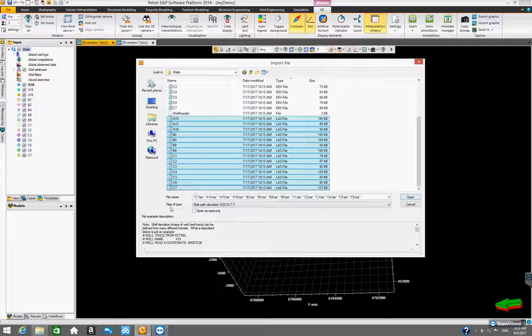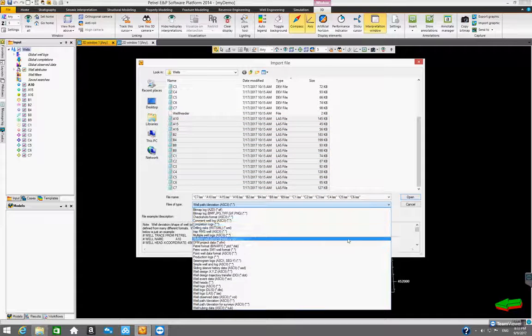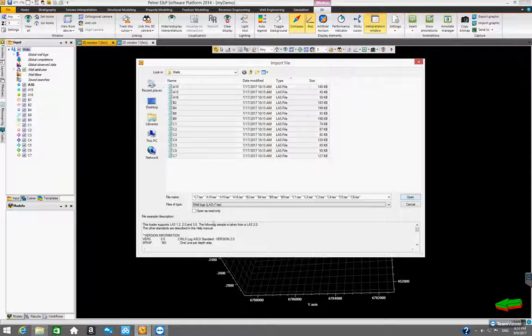And then for the files of type, it's not going to be well path deviation files anymore. It's supposed to be well log data, right? So you have three choices for well log data: well logs ASCII *.*, well logs DLIS *.dlis, and well logs LAS *.las. All the files that we are using in this demo project are LAS files, right? So let's just pick the last one, *.las. That's going to be our format.